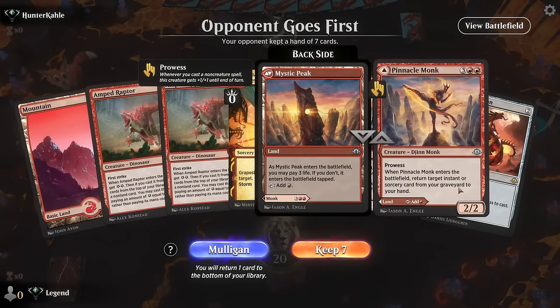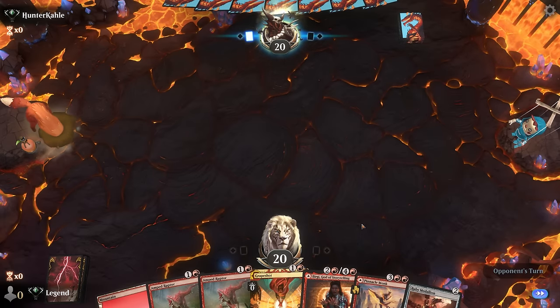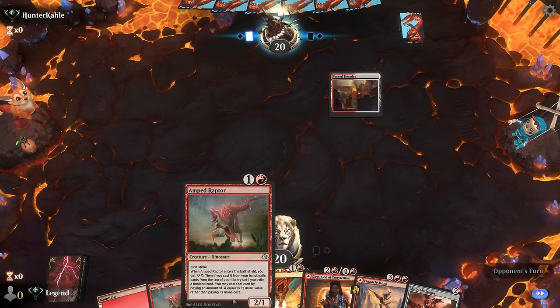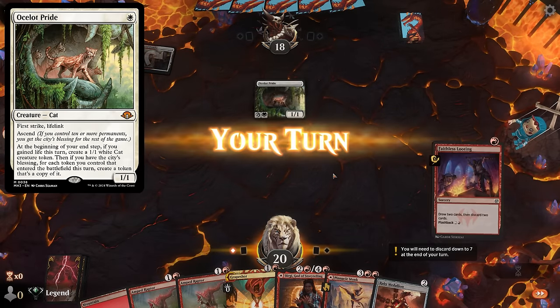Okay, we're on the draw. We've got a keeper. Probably turn 1, play the Monk. Turn 2, could decide between Raptor or Medallion first. And we're up against a Boros Energy.